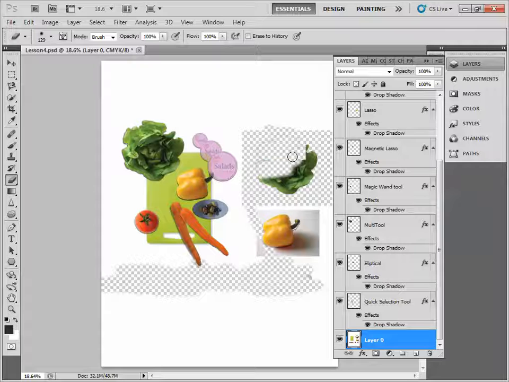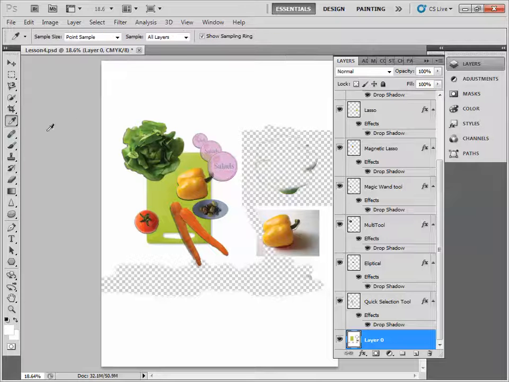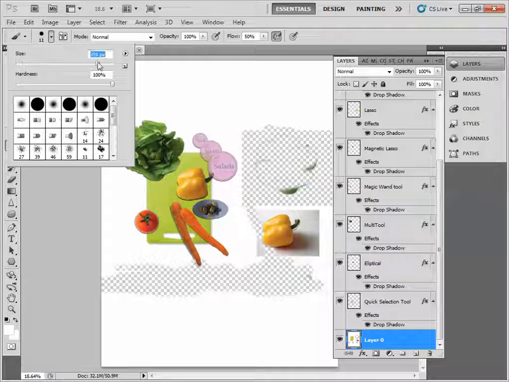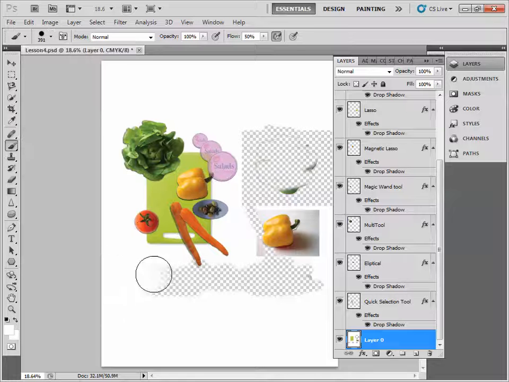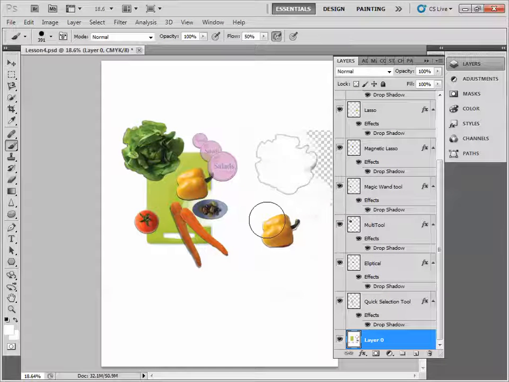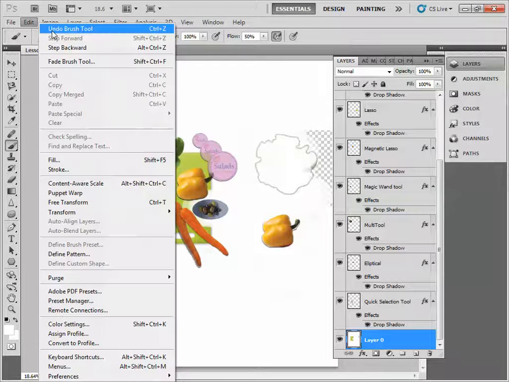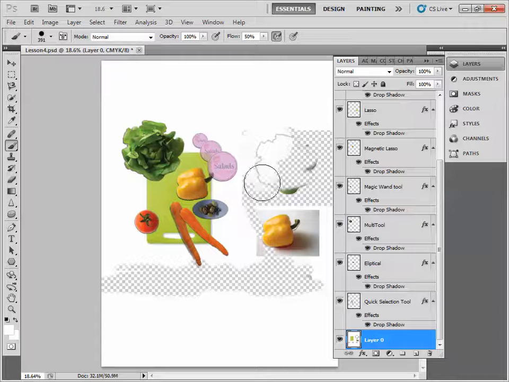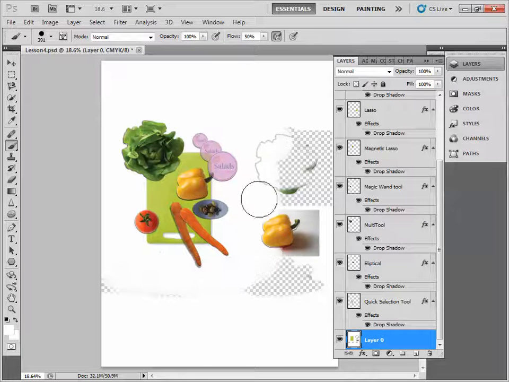It might be challenging, so actually what we might end up doing is just getting the dropper tool, selecting that color, and just painting over it, but we'll need a really large brush so we can paint over some of this stuff, and because it's on a different layer I don't have to worry about deleting some of my stuff. Okay, so, oops, edit, undo that last bit. Okay, so something like that looks good.